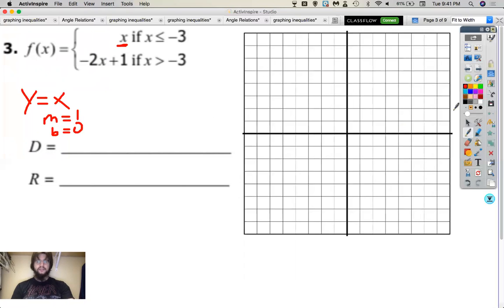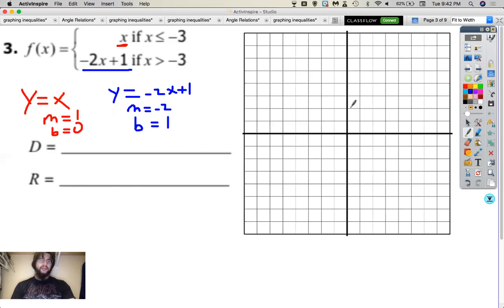So I'm going to color code these things. This one right here, y equals, again, because f of x equals -2x plus 1, and that's -2. And remember, if it's a whole number, you can always just shove that over 1, and that'll be a fraction, so you can see what your rise and run is. You don't have to write it like that if you don't want to, though. It's up to you. I'm good with an integer, so I'll just leave it like that. So here is the pertinent information for both of my equations. So what I'm going to do is I'm going to plot the dots. I'm not going to graph the whole line yet. I'm going to plot the dots.